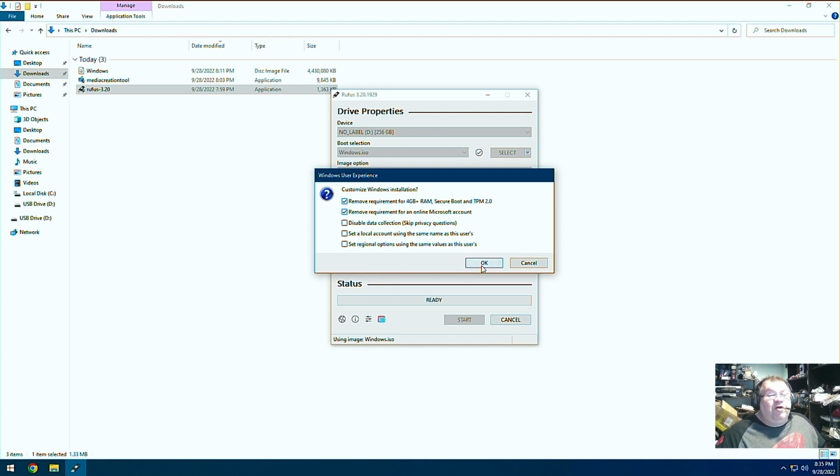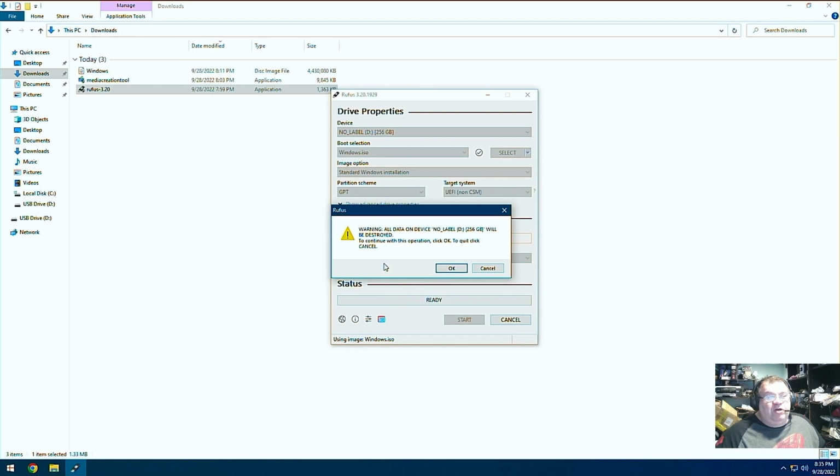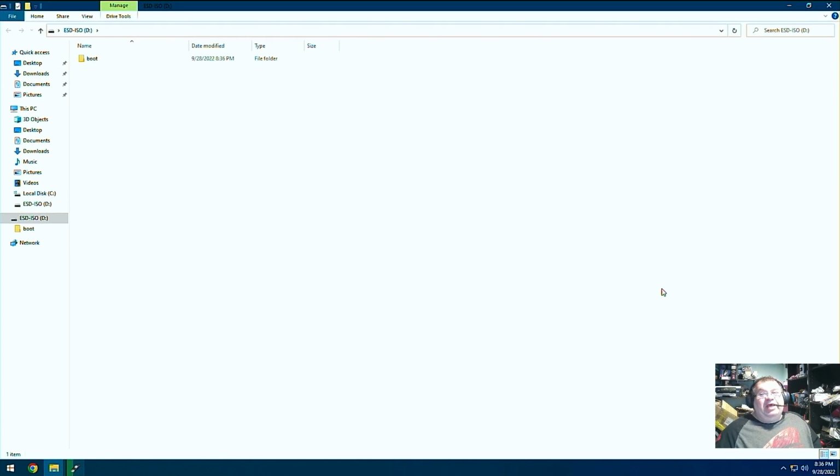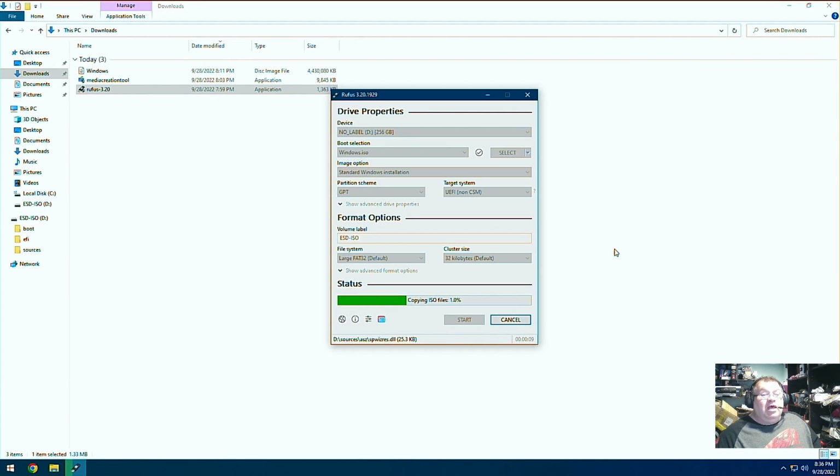So anyways, we're going to go ahead and click OK. And of course, we're going to get a warning here that it is going to destroy anything else that's on the device. It's going to wipe it clean. So go ahead and click OK and let that finish up. It's right there. It's formatting. It's going to take a little bit here. Let's close this up. Because it's actually creating a couple different partitions here, I think. But it'll take a while, depending on the speed of your USB drive. After that's done, let me cut the scene here until it's done, and then we'll get back to that in just a second.